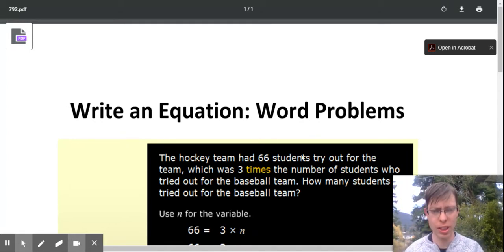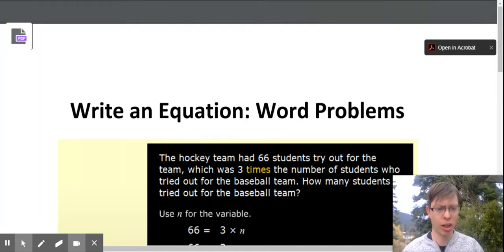Say the hockey team has 66 students. Good. Let's put 66 down. So here they've written 66, which has. So as soon as it says which has, it's another word for is the same as or equals to. And we know that equals or the same as is represented by this equals sign here. So right now, just by reading the first sentence, we've got 66 equals. Okay, I'll read that again.